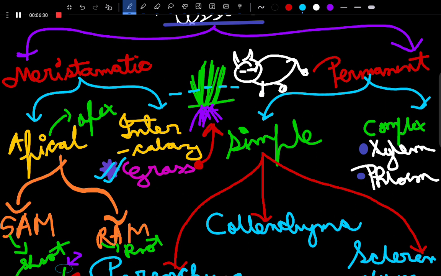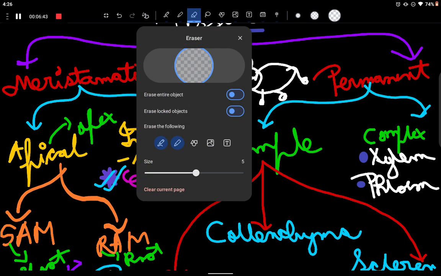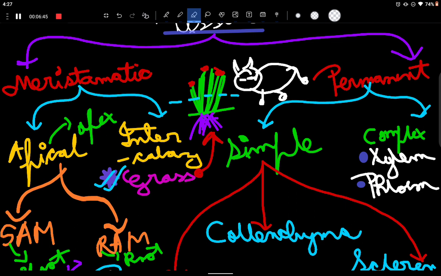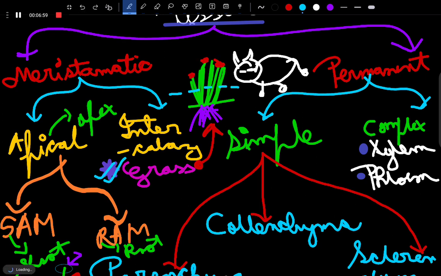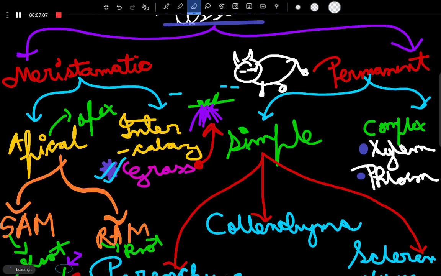Okay. Now, this apical meristem, I told you, would be found at the top, right, over this area. But the cow has eaten it up. So does that mean that this grass cannot grow again, beyond this area? Is it so? Actually, no. There are some more meristems which are found. Where? At just this level.